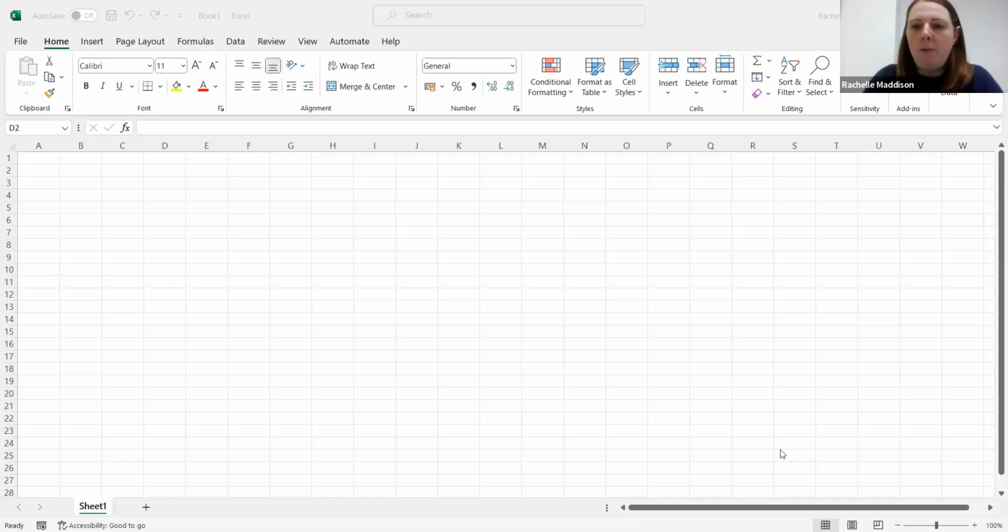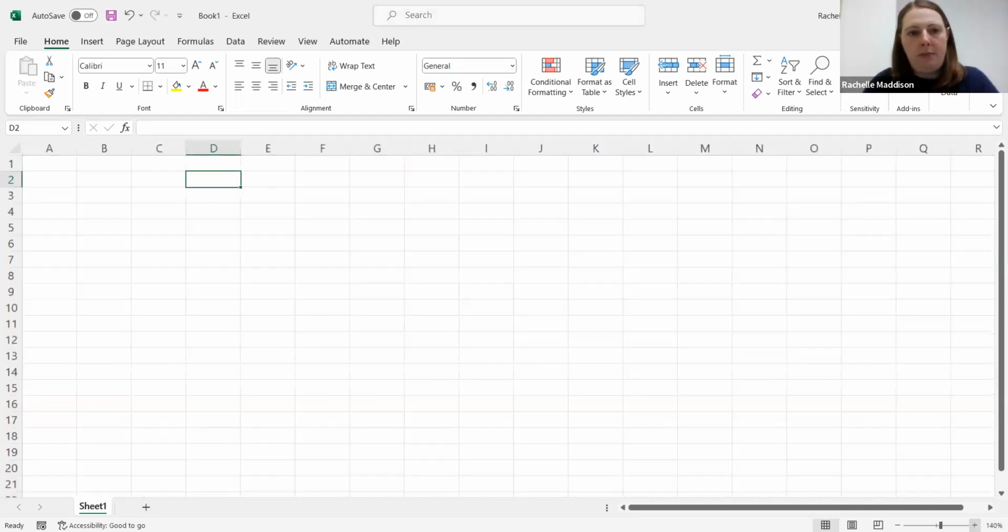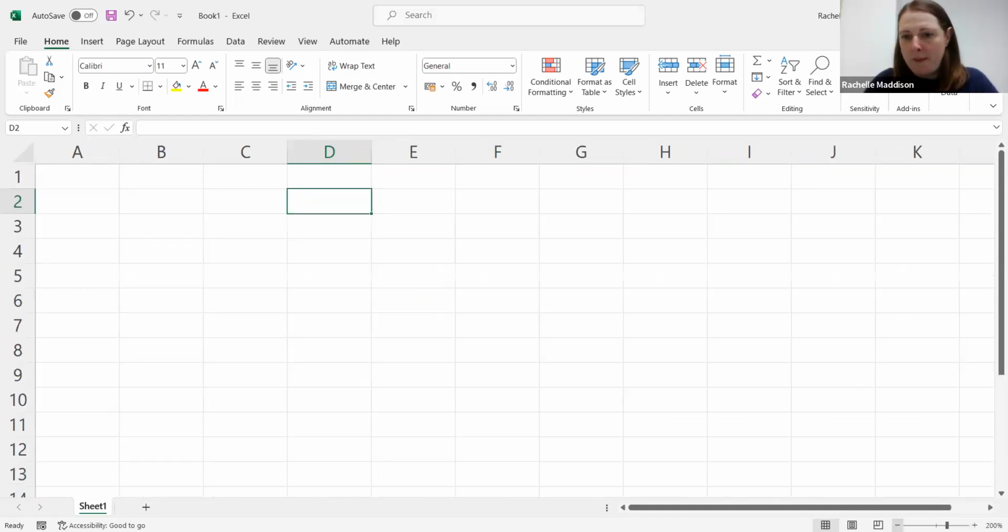So I'm just going to open Excel. And this is part of your Office 365 package. This is how you've been accessing free Word through the university. And it's a great piece of software. You can make spreadsheets, it can do calculations for you, it can produce graphs. This will be just looking at how to produce a graph and a table from Excel. We'll look at other advanced skills later on.